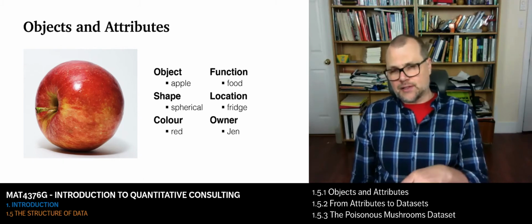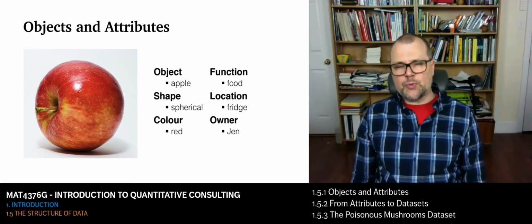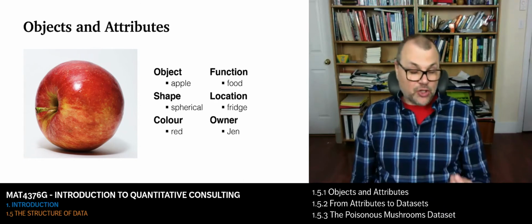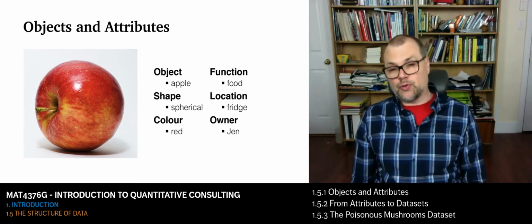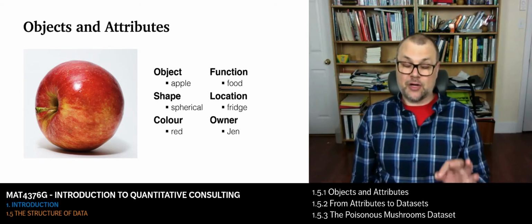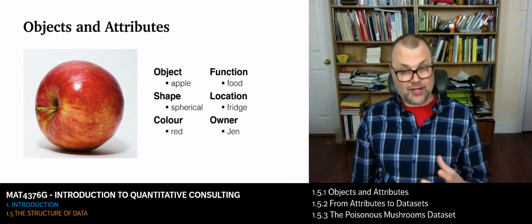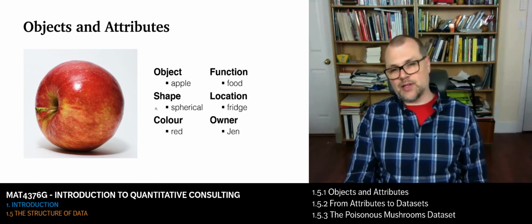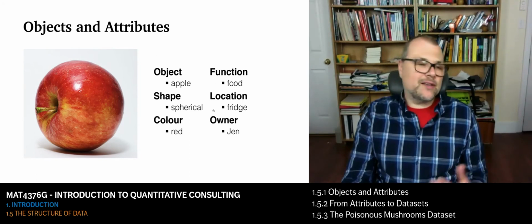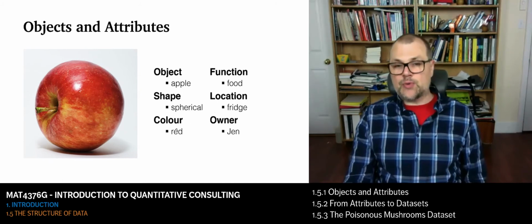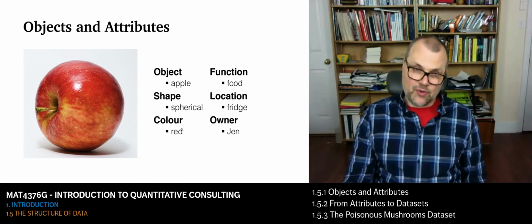In many instances, when we have features or attributes for objects, the measurements that we record for the attributes are at best approximate. Nobody would disagree with you if you were to tell them that the apple is spherical. It is. It's something like a sphere. And nobody would say, no, this apple isn't red. Yeah, it's red.